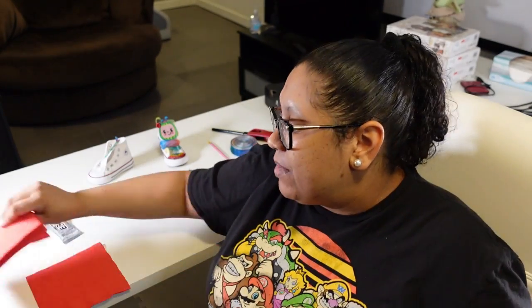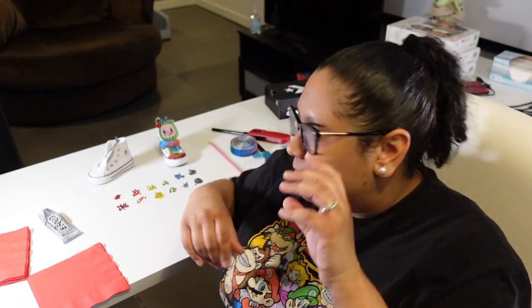It has a horrible smell to it. Make sure that you air it out and stuff, because it's very strong. Very strong. And if you're going to be using this, make sure you have some napkins or something. I have a whole stack I went through last time, because it keeps leaking in between.